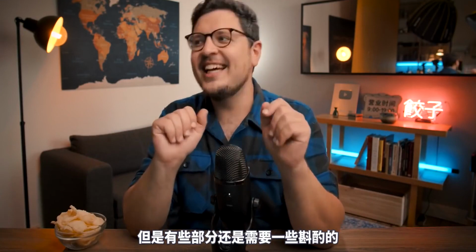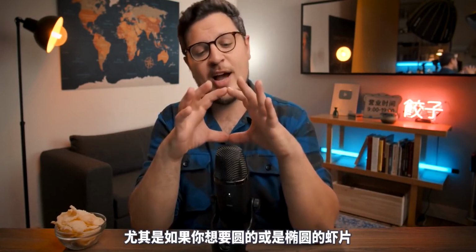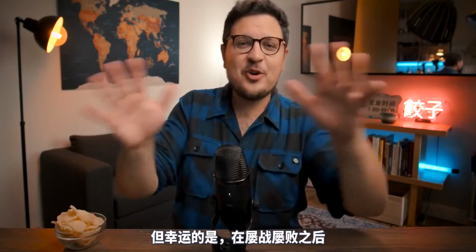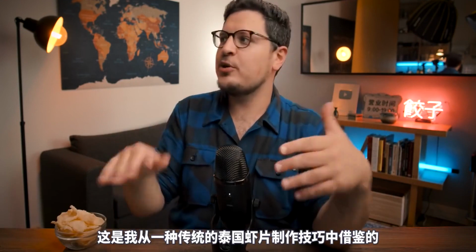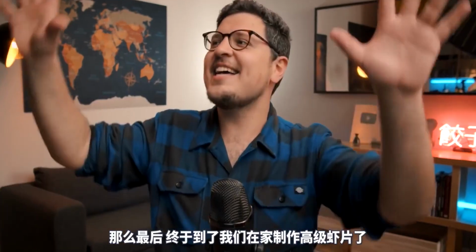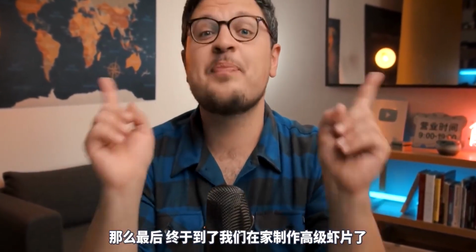Well, almost. Some parts do require a little bit of tinkering, especially if you want a round or oval krupuk. Getting the shape right can be pretty tricky because an uncooked starch slurry is so liquid and difficult to handle. But fortunately, after way too many failed attempts, I actually found a very easy and home-friendly workaround for this, which I borrowed from a traditional Thai technique for making rice crackers. And so, at last, here we are. This is how to make premium prawn crackers at home.